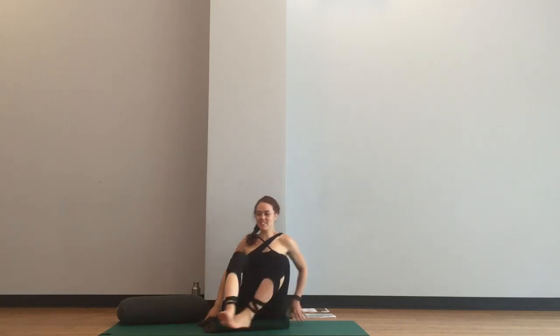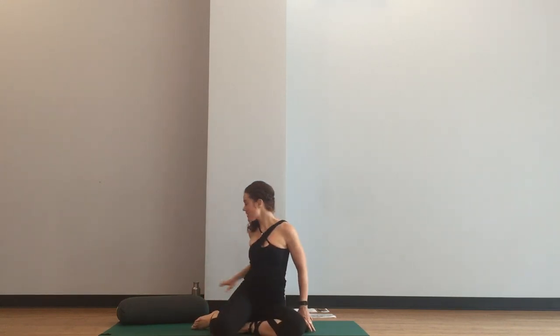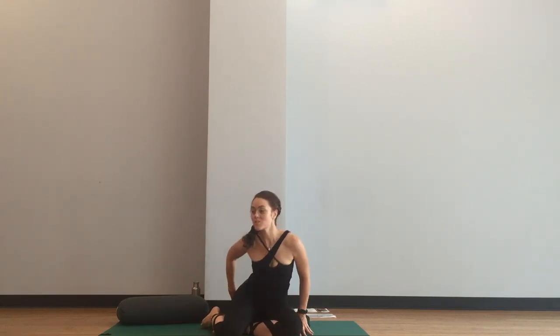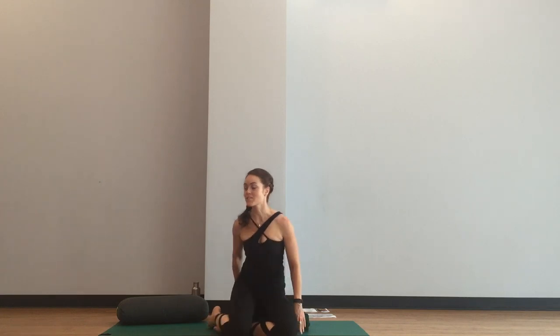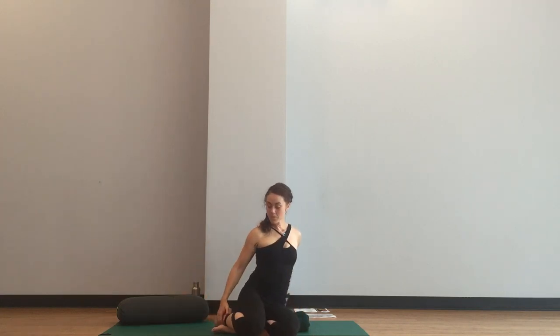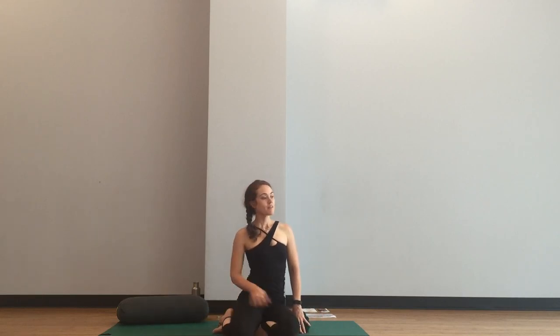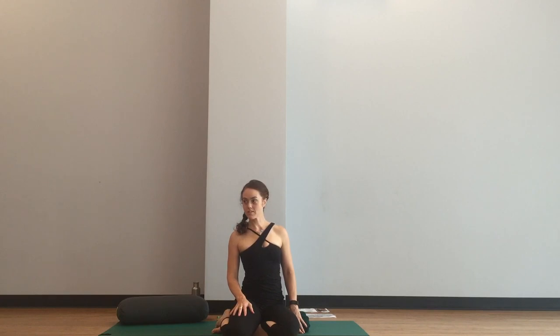And swing your legs to the other side. Again, readjusting your blanket, readjusting your block. Be sure to be kind to your knees as much as you need to. And option to hook the top of the left foot in the arch of the bottom foot, a little bit of separation between your knees.